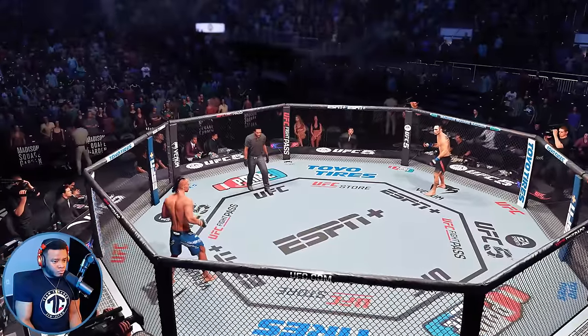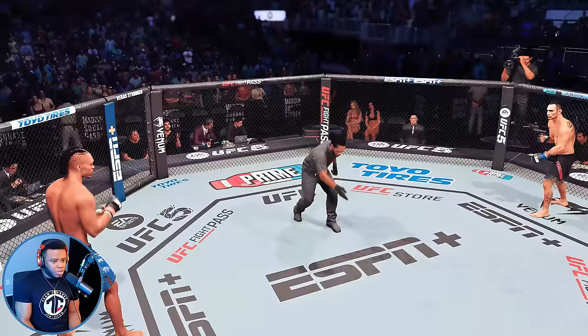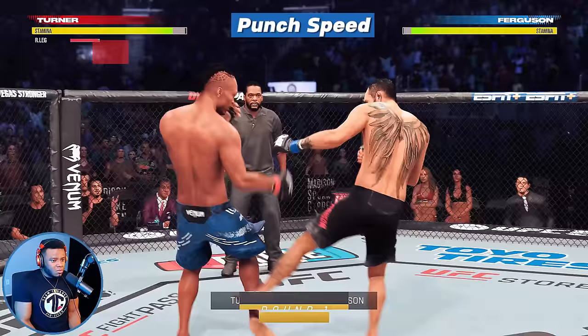All right, let's get it. We've got Jalin Turner added to EA Sports UFC 5 with the neck. Woo, look at how tall that man is. 6'3" in a lightweight division.